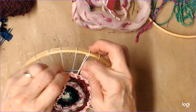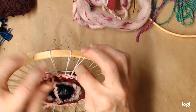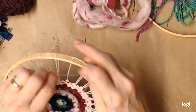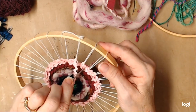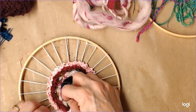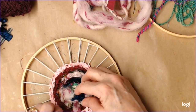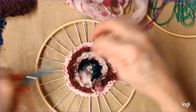And I'm probably going to let this just be the last layer. But you could keep going all the way up to here if you want to. I just kind of like the look of having the strings coming out from it. Oh, that looks pretty perfect. So I'm going to take this and go down in between those two. And then back here, I'm going to kind of sew it into that fabric there. I don't know if this will work or not. I didn't think about whether it's going to want to go through the fabric. It's not. Okay, so we'll just go underneath. You've got to get it tucked in somewhere back here. Okay. And then I'm going to trim those two and trim this one.